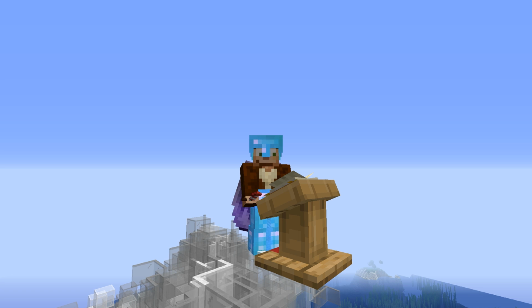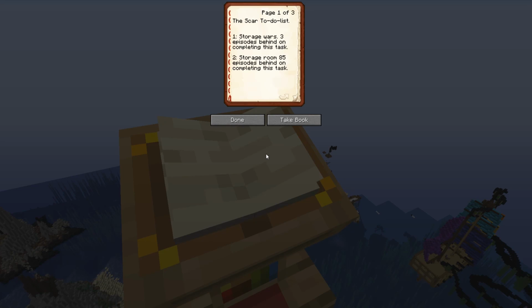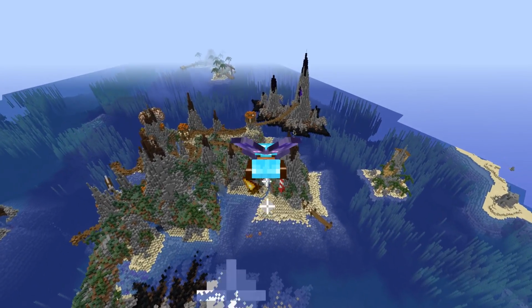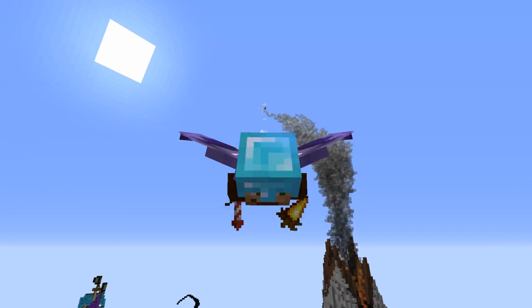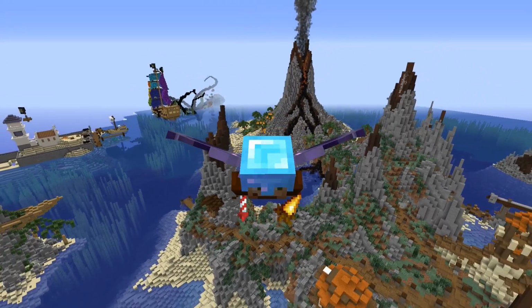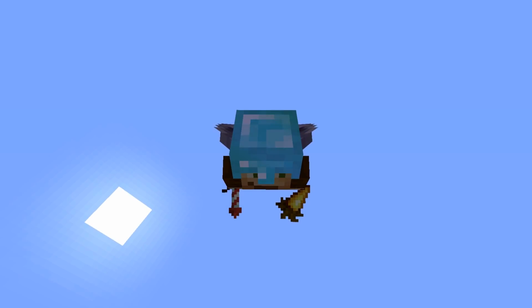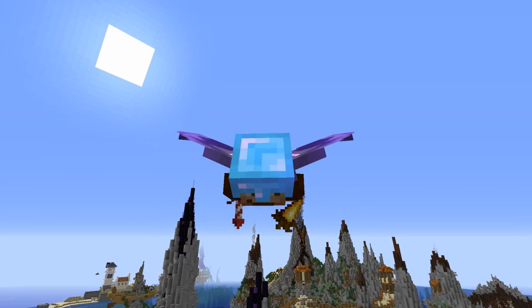And by completing our storage area, we can now check off another thing in the Scar to-do list. Storage wars crossed off, storage room crossed off, and completing hide and tag crossed off. What we still need to do is fix the crossbow shop and locate the missing Concord parrots. But there we go, my friends. I hope you enjoyed today as we completed long overdue tasks and finished a mini game, our first ever mini game, and built our first proper storage room in Hermitcraft Season 6.